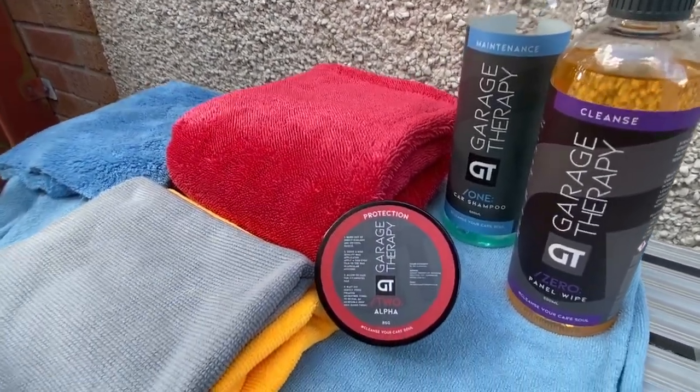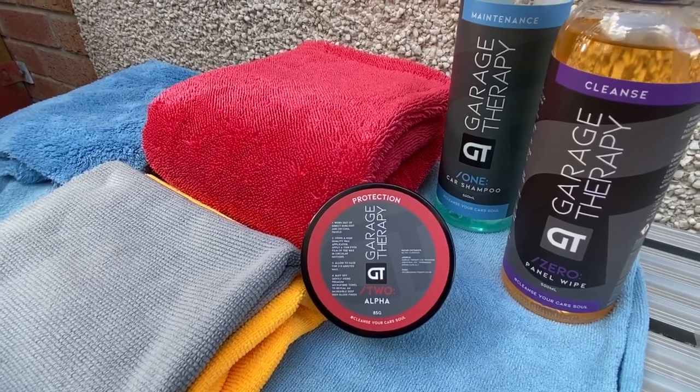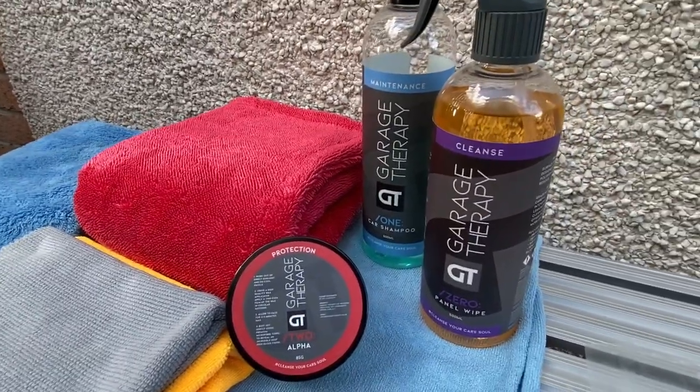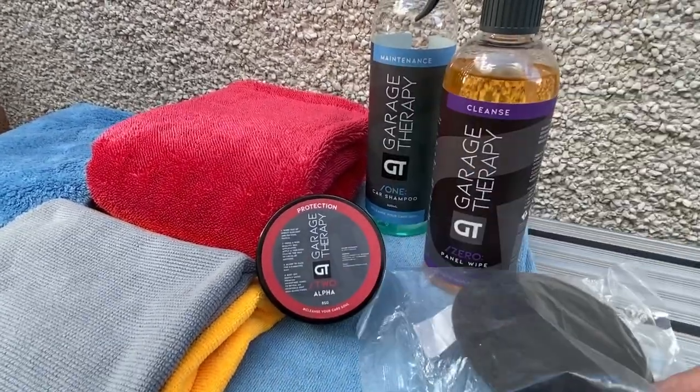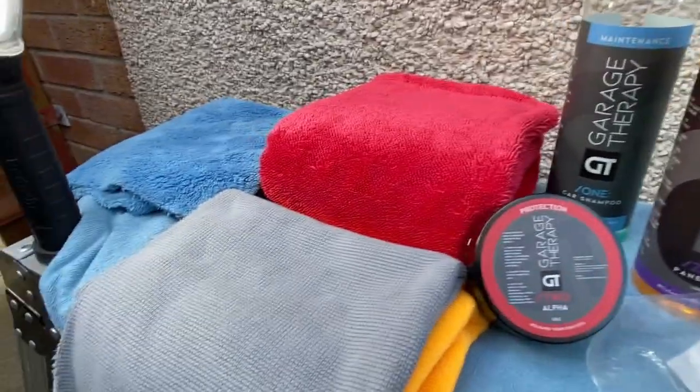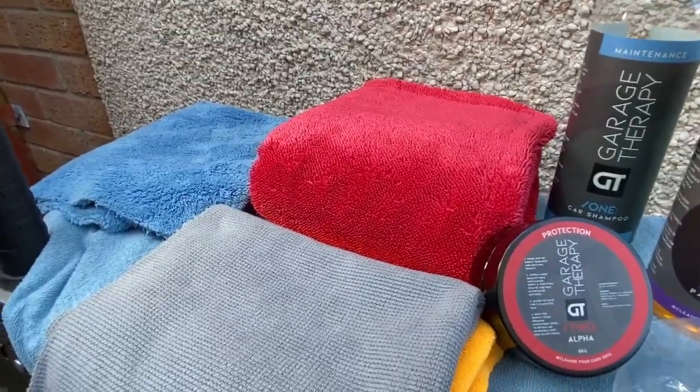In today's video, we're going to take a look at applying Garage Therapy's new wax. We're going to be using the new panel wipe as well. Got a brand new applicator just out of the packet, so can't cross-contaminate with anything, and several cloths and a swirl finder light to use. So let's get into it.